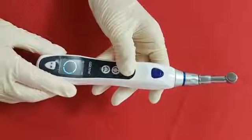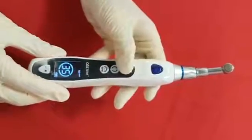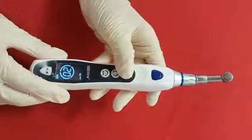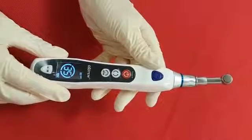This red button has another function, which is to control the torque value. You will see the torque mark here. Torque value increases by 5 Newton-centimeter when you press the button, and the applicable torque value is from 5 Newton-centimeter to 35 Newton-centimeter.